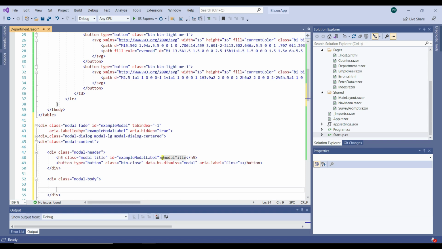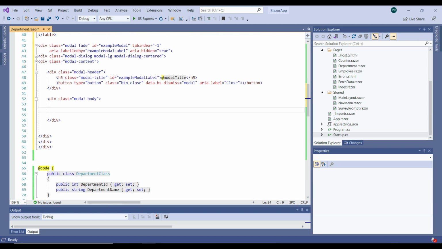In the modal body, we will have only one form field, which is the department name.